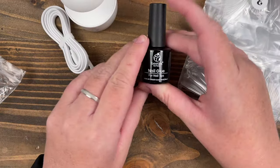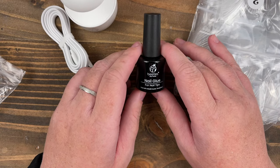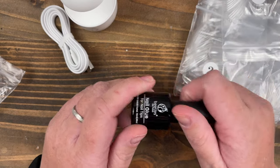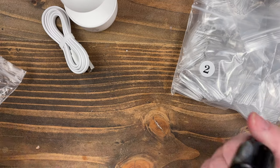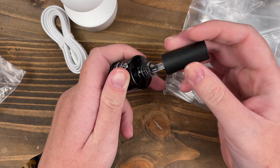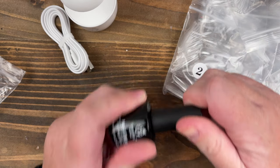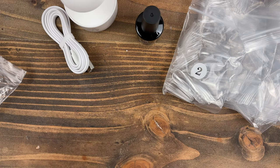The other thing that comes in here is the nail glue. On Amazon and on the website, it calls this a two-in-one base gel and nail glue, but this is just a builder gel — it's not a nail glue. It needs to be cured in a light. It's thick, just like a builder gel would be, and it's got a little bit of a smell to it, but nothing too crazy. It does not come with a primer or a dehydrator.